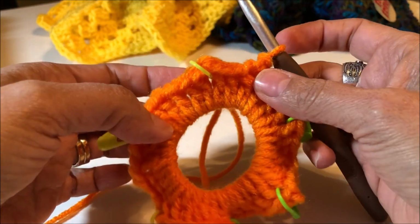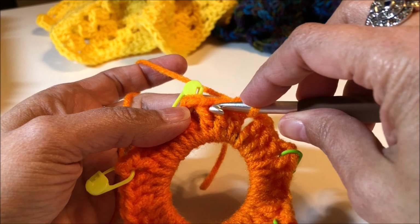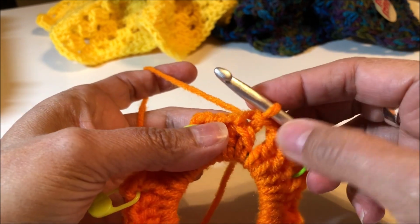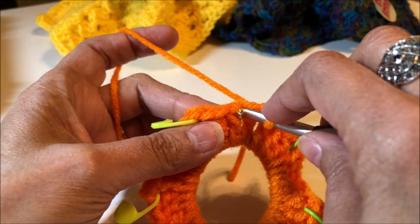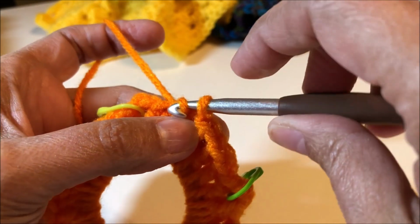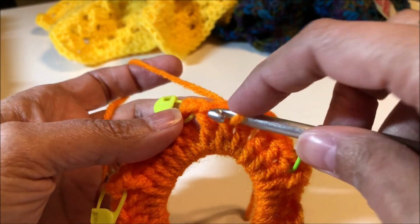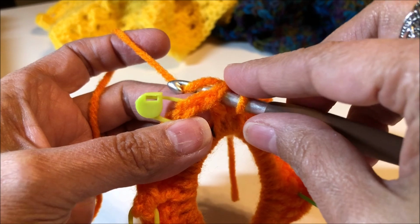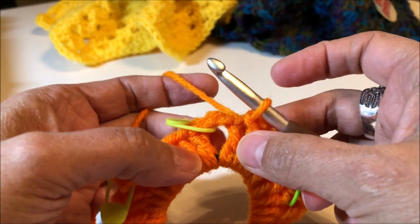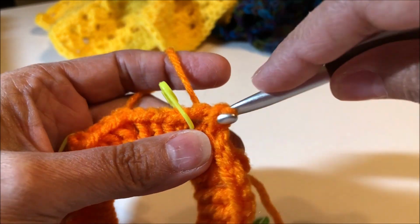Okay, so now to go on to row 2, what we're going to do is slip stitch all the way across until we get to this corner right here. And the way you do a slip stitch, in case you didn't know, you're going to insert your hook, yarn over, pull that loop through that stitch and the loop on your hook. So you're going all the way through. Insert your hook into the top of this next stitch, pull that loop through and through, and then you're going to do it one more time into this chain 2 space. Insert your hook, yarn over, and pull through.